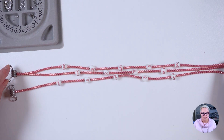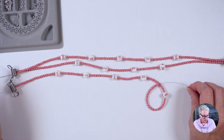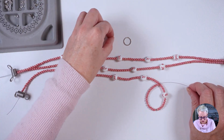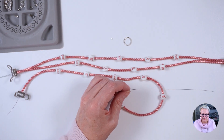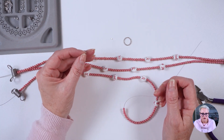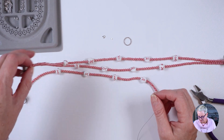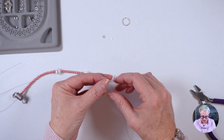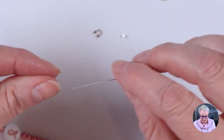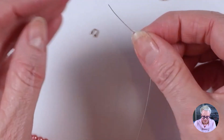Now I'm going to take my wire guardian and attach it to the ring. I'll take one of the rings, one of my magic crimping beads, and my crimping pliers, as well as a wire guardian. I'll put on my crimp bead first — a good tip is to go fishing with the end of your wire rather than trying to pick the bead up and poke the wire through. It's much easier to fish for the crimp bead and pop it on.